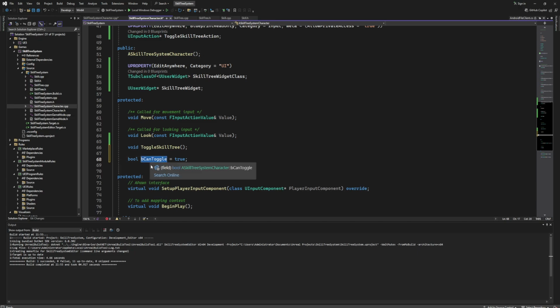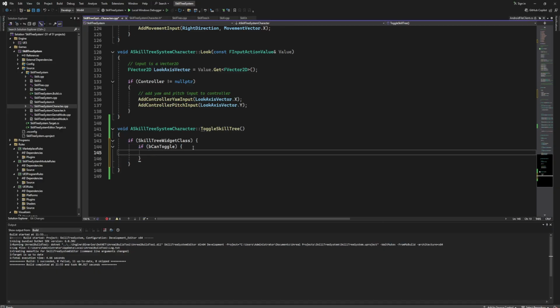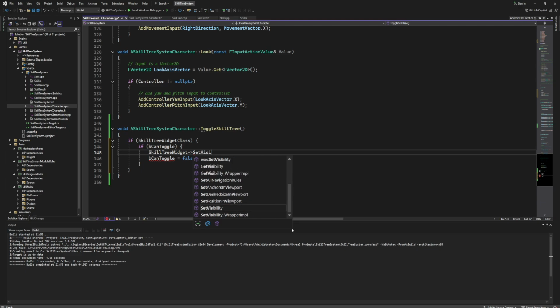So maybe you can give it some better name, but yeah, it is actually going to do the right work for us. So let's get that boolean, and now we need to check if that boolean is true or not, and if it's true, we're going to initialize that boolean to be false. And now if that boolean is true, for our skill tree widget we are going to set visibility to be basically visible.